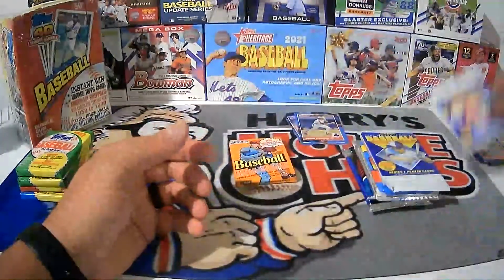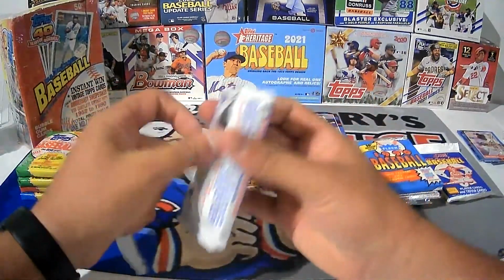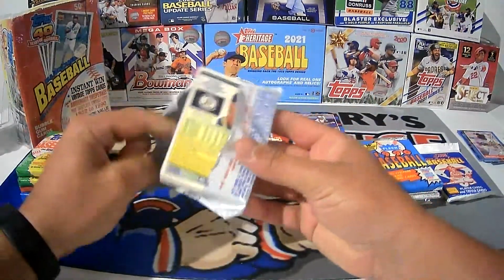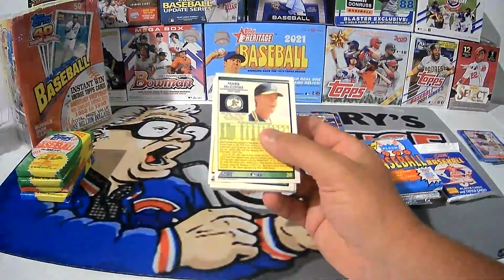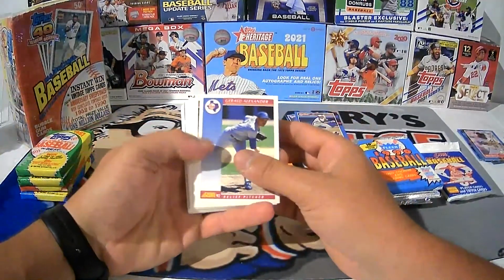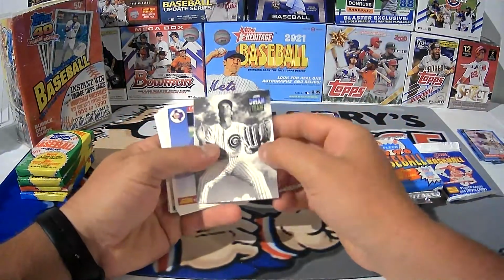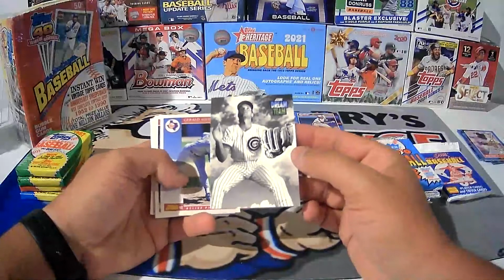All right, let's go to 92. Let's go to 92 Series 1. I'm just being honest. I don't really know what's going to be in here. Anytime I open Score, I can't help but think it'd be awesome to open and find Bo Jackson. But with this, well, look at that. Dream Team Ryan Sandberg. I forgot about these Dream Team cards. That is pretty awesome.